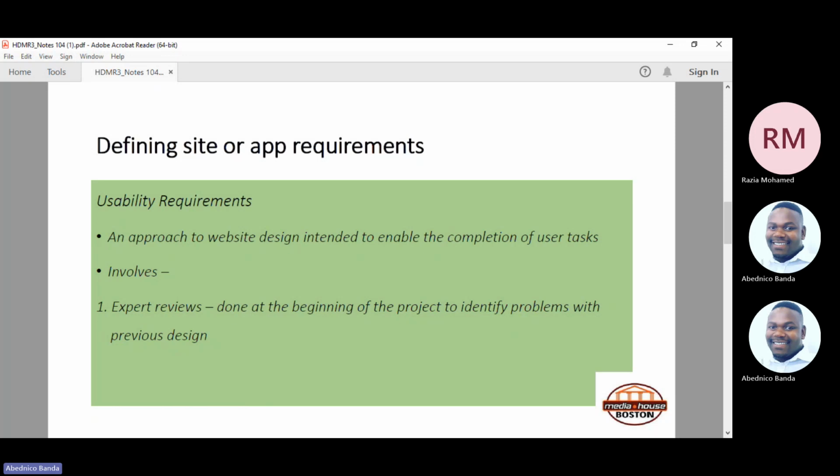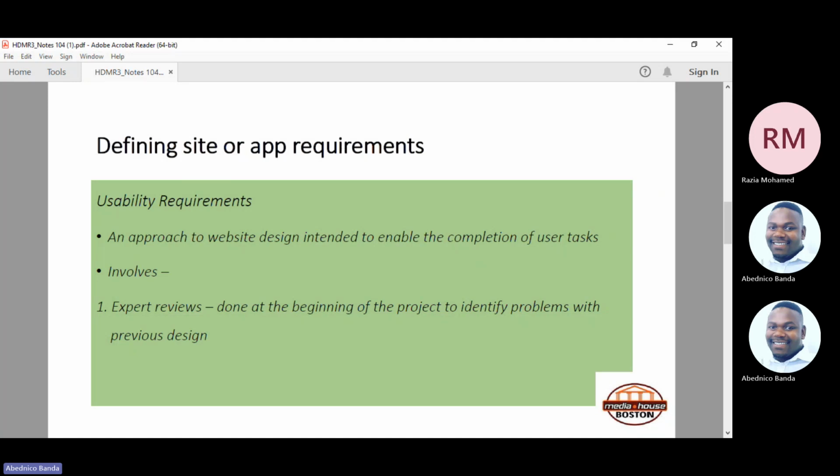So remember at the discovery phase, we spoke about what it is that the website or the application needs to do. Is it going to be information based? Is it going to be an e-commerce site that is going to sell something? What tasks do you want your key audience to perform on the site?